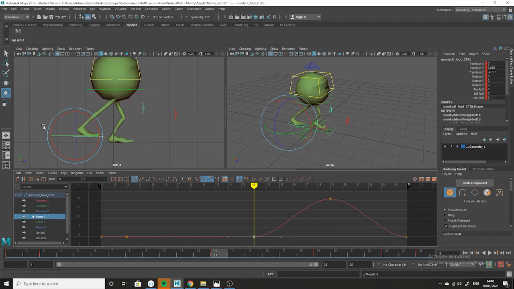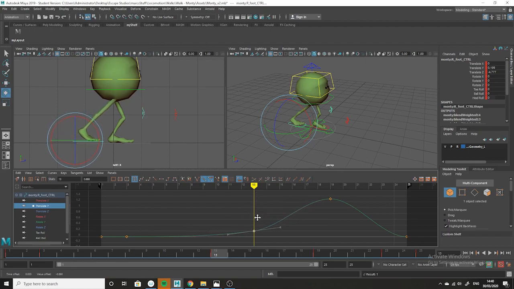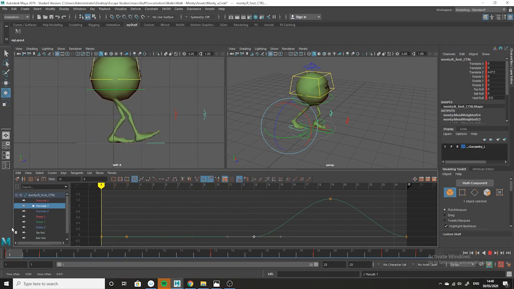I want the foot like, and I also don't want this translating upwards. I've made a key here, so I'm just going to pull this down. So on frame 13, the foot goes like this. So it goes that way, it comes back, and then you have the foot coming off the ground, and we'll get this working.